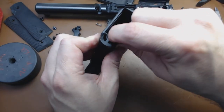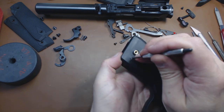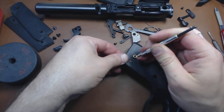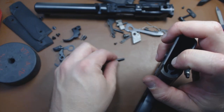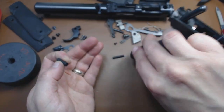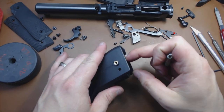There's just a big plastic button and a spring and a plastic piece that goes through the frame here. So I'm just going to push in the plastic button a little bit and fail. Push that pin out. This is just a polymer pin, and then I gently let up on that. Gently, he said as he hammered the gun.